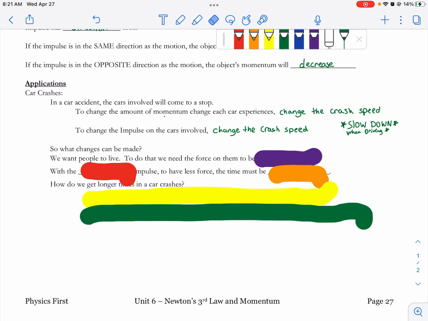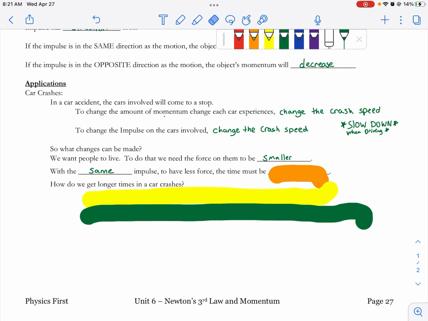So the idea here is that your body can only handle so much force. So what we need to do to the force on them so that they can live is make that force smaller. Okay, we need the force to be smaller. Now the impulse is going to be the same no matter what, because you're going some amount of speed, and you're going to be going zero in the end. But we need less force, right?